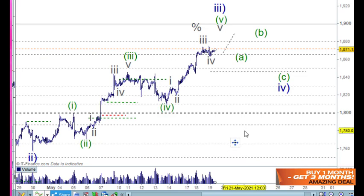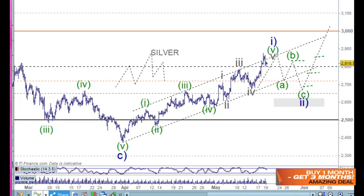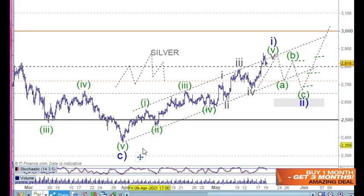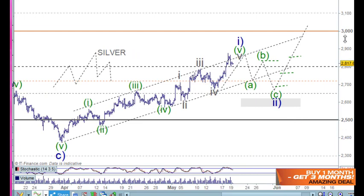Let's have a look at silver as well. Silver here — I've counted it as slightly different: one and two and three and four here, and going up for wave five. This is probably not the right count, but this wave move through here really appealed to me as a wave four. Commodities tend to extend in the fifth wave rather than the third wave, so we'll count this in both ways.